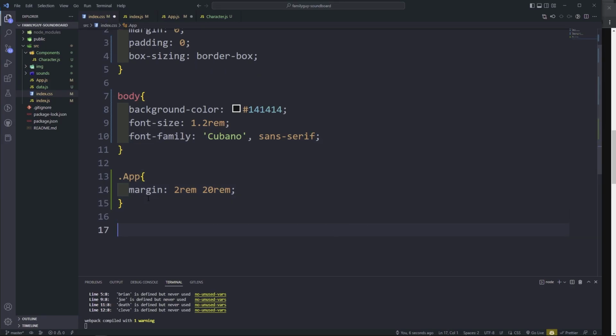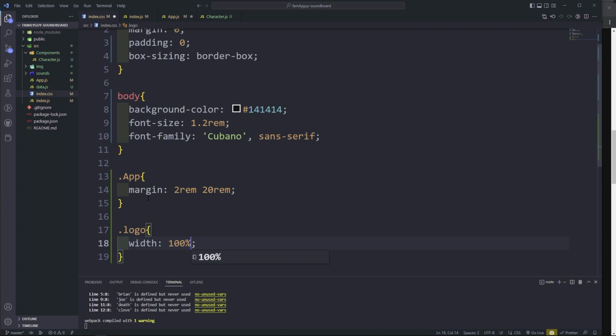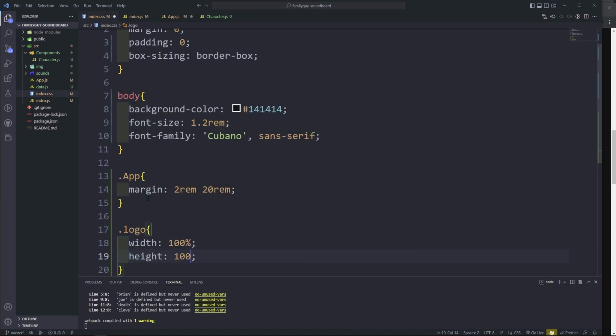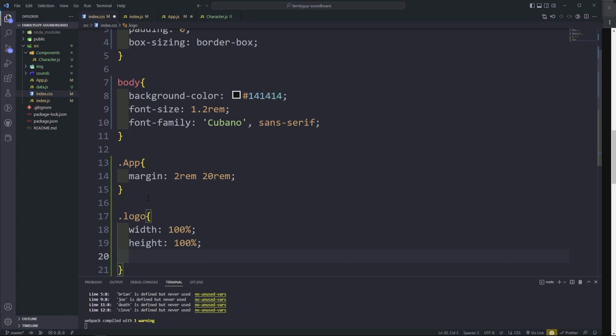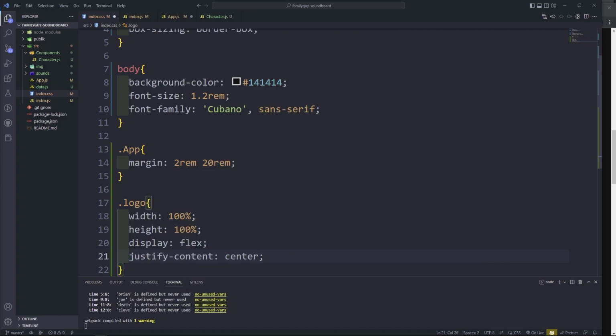Okay, and then I'm going to look for the logo. So for the logo, I'm going to give it a width of 100%, and then height, I'm going to set that to also 100%, and then display flex, and then justify content to center.